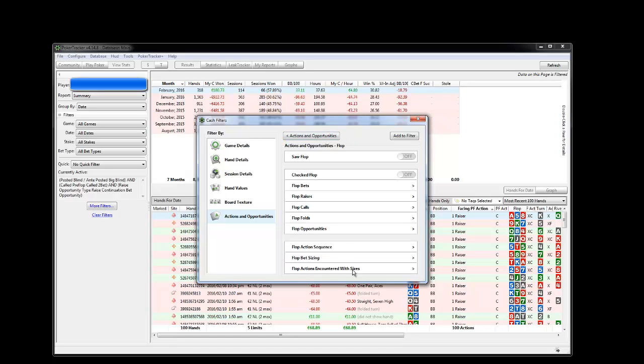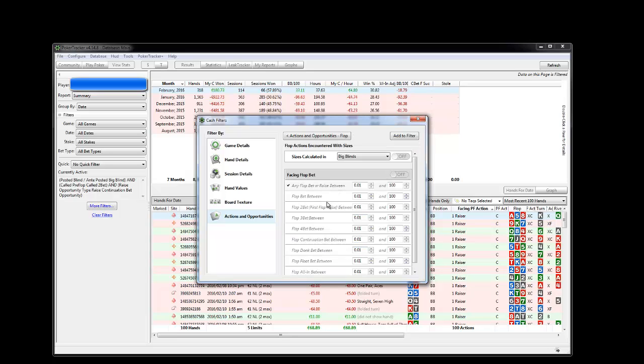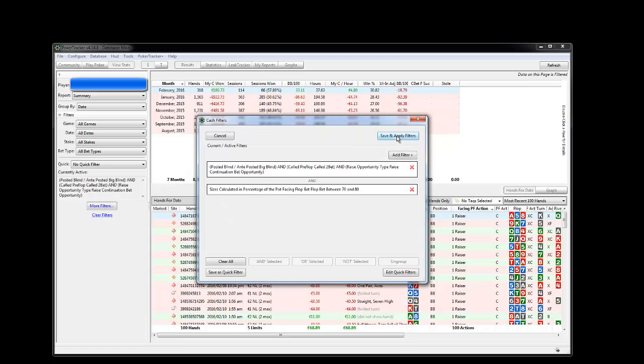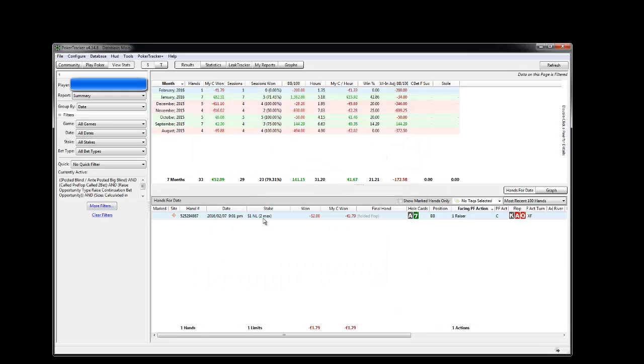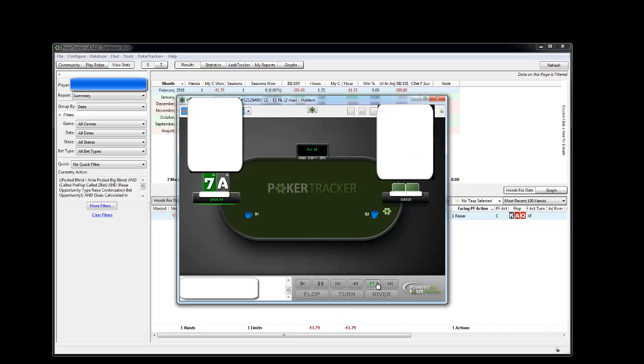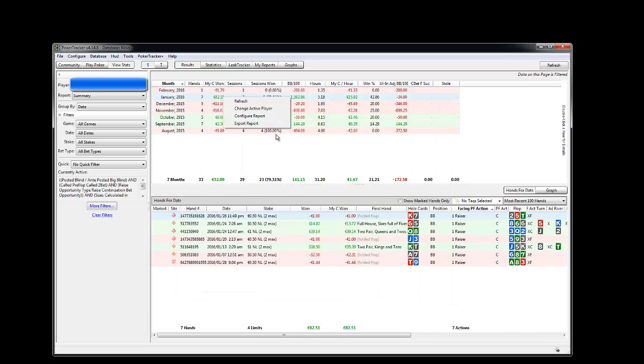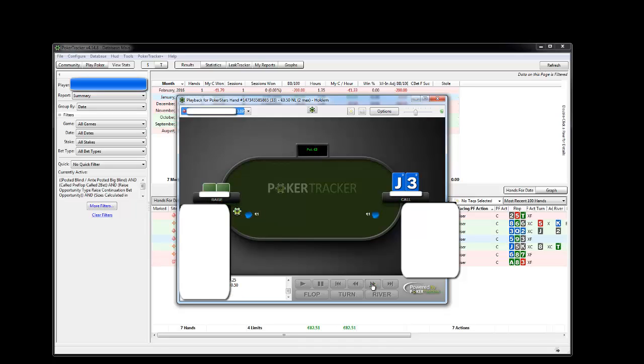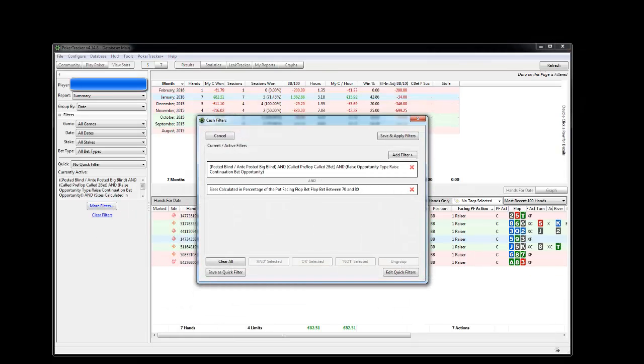Where it gets a bit more complicated, though once you understand it, it's not that hard, is flop actions with sizing. If I want to see how I'm reacting to a flop bet of around 3/4, let's say between 70 and 80% of the pot, this is going to happen. You will not have a lot of hands, because it now filters for overbets. At the beginning I thought this was a bug, but it's not. PokerTracker just calculates the sizing differently when you're facing the bet, and I will shortly explain how.